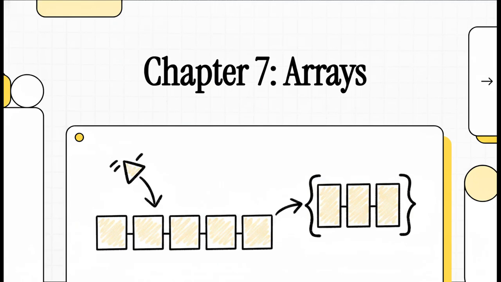Hey everyone, welcome back. Today, we are tackling a massive and honestly super exciting topic in our C programming journey. We're diving into Chapter 7, all about arrays. Now, because C gives you so much incredible control over your computer's memory, we absolutely cannot talk about arrays without having a rock-solid understanding of memory addresses. So to make sure we're totally ready, we're going to kick things off with a quick recap of Chapter 6 on pointers before we unlock the real power of arrays.